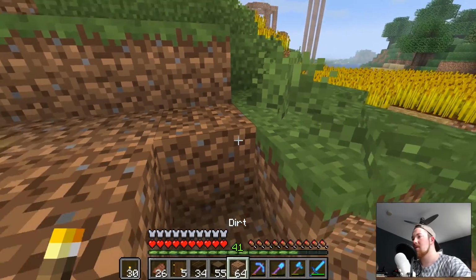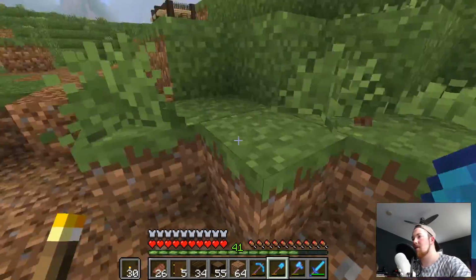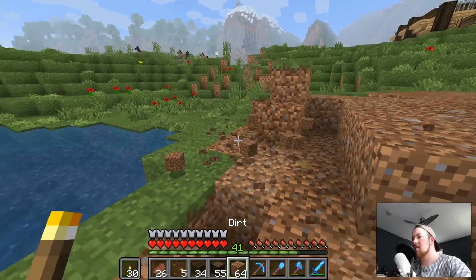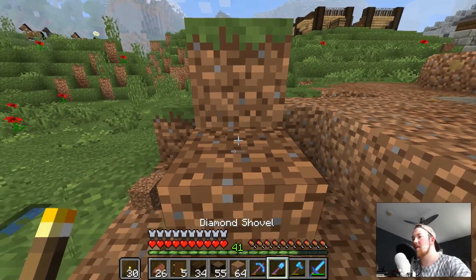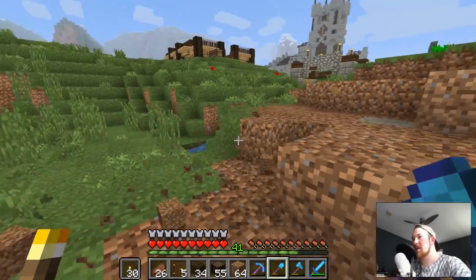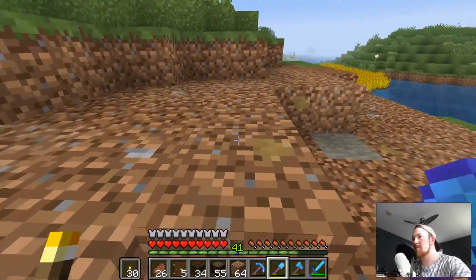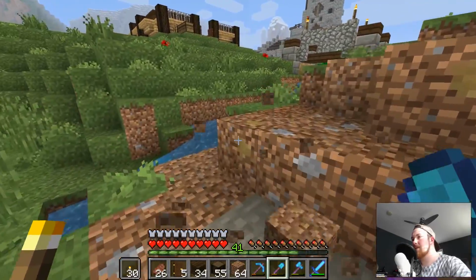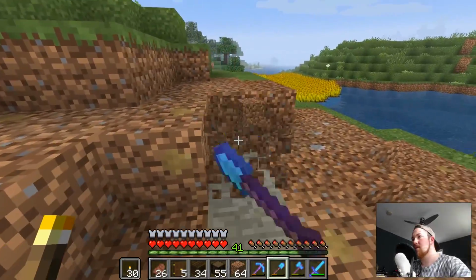Restocking on my dirt, though. Because one thing in creative is I was going through and knocking out all the dirt for the house layouts that I had, but I was knocking it out in creative, so I wasn't getting it back. I mean, that's not a huge deal. It's just that I basically used up the majority of my dirt supply. Now I'm getting it back. Not to worry.